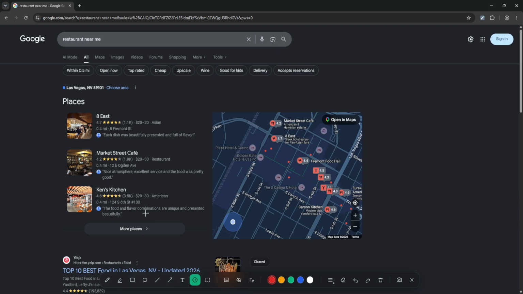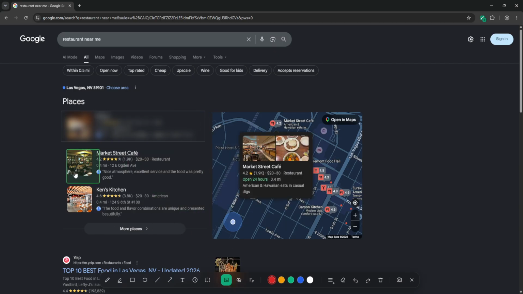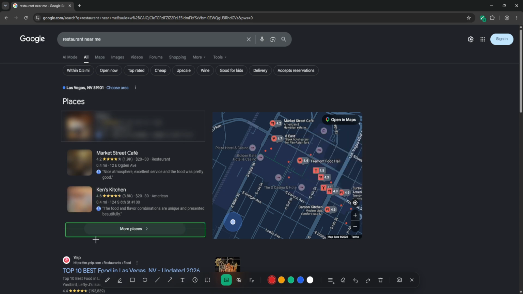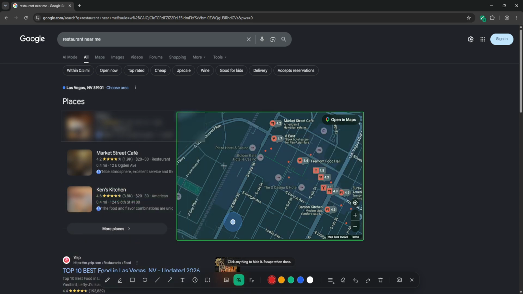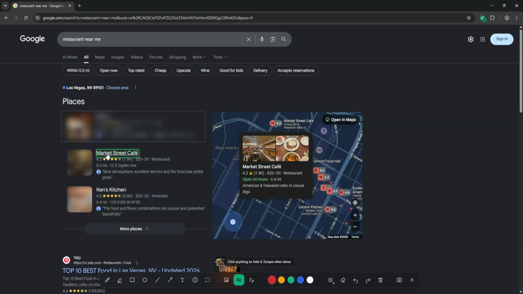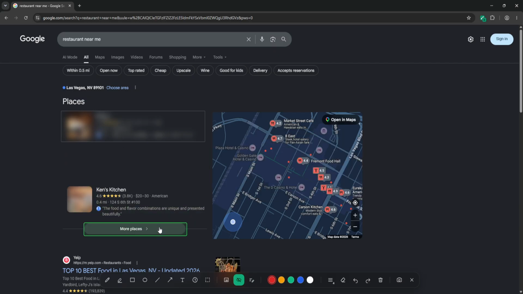Okay, let me clear the screen. And then I could do click and drag if I want to blur something. Okay, and then let's just say if I want to blur certain elements, I could do that too, like this picture here, this picture here. Well, what happened if I don't even want people to know that there's anything there? Then I would do this, right? And then you have to move the mouse around so that it could find the right element, like this. Okay, pretty cool, right? And then get rid of that picture. So now it's completely blank.